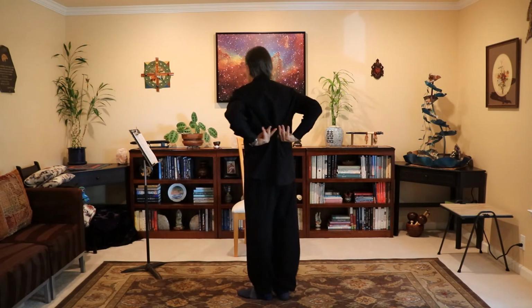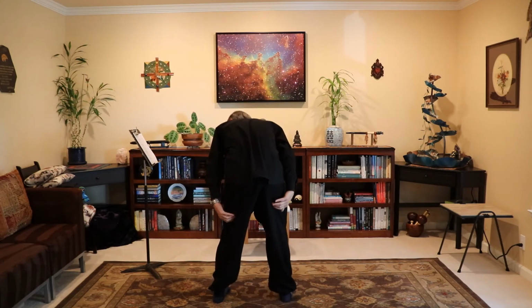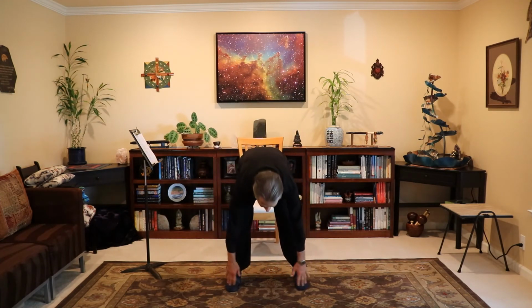And then we're just going to take our hands, which can lightly brush our face or be just a little bit away, over the top of our heads, back of our necks, over the shoulders, and then under the rib cage, and then here on the low back. Now here's where we're going to bend forward only as far as comfortable for you, so that you're tracing the channels down the backs of your legs, and then up the inside of your legs.